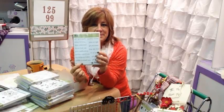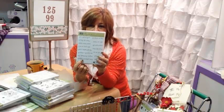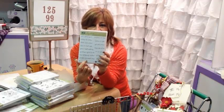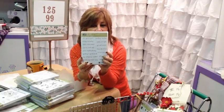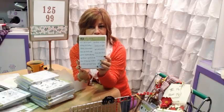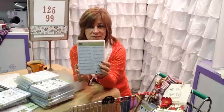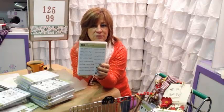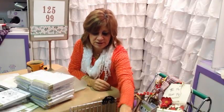This is the same style font that's part of our Endless Wishes and our Birthday Wishes, and we also had a Christmas set with this. So you're going to be able to mix and match that if you already have those. If not, of course, you can always add them. Anytime that you're ordering, you can mix and match from our current catalog. So in January, and actually even now in December, you could be ordering from our holiday catalog and annual, January, spring, and annual catalog. So you can mix and match if you don't have those in your collection.